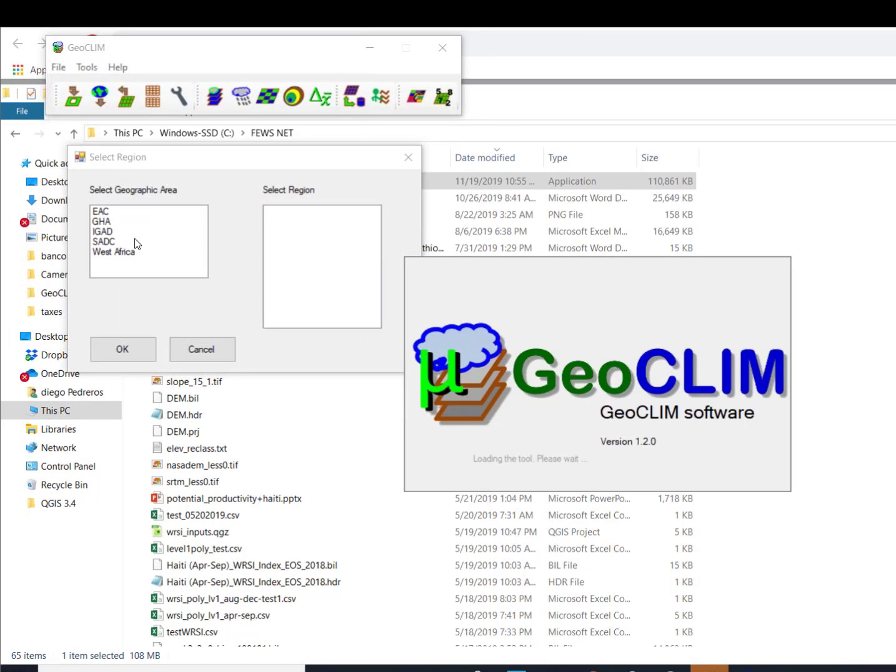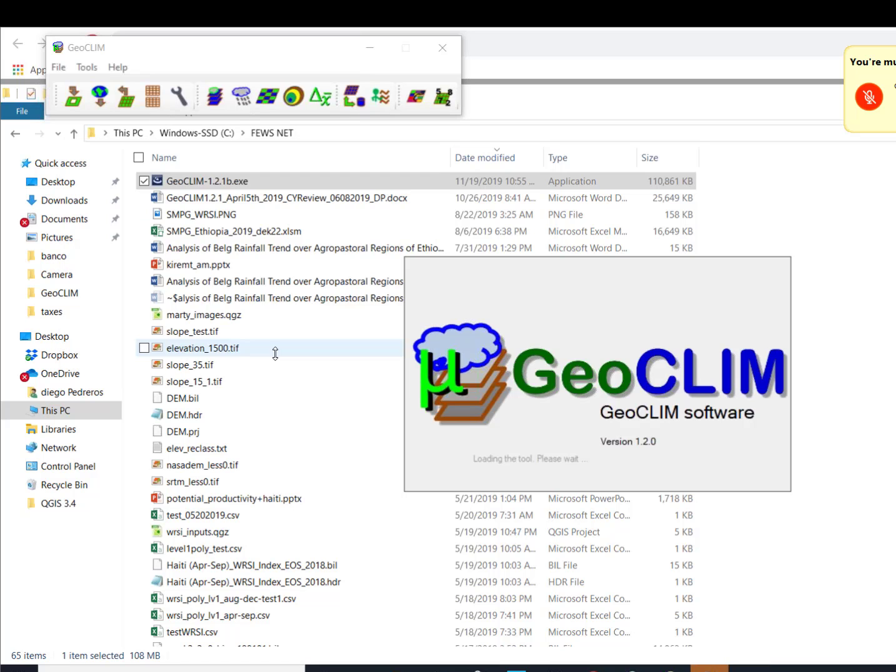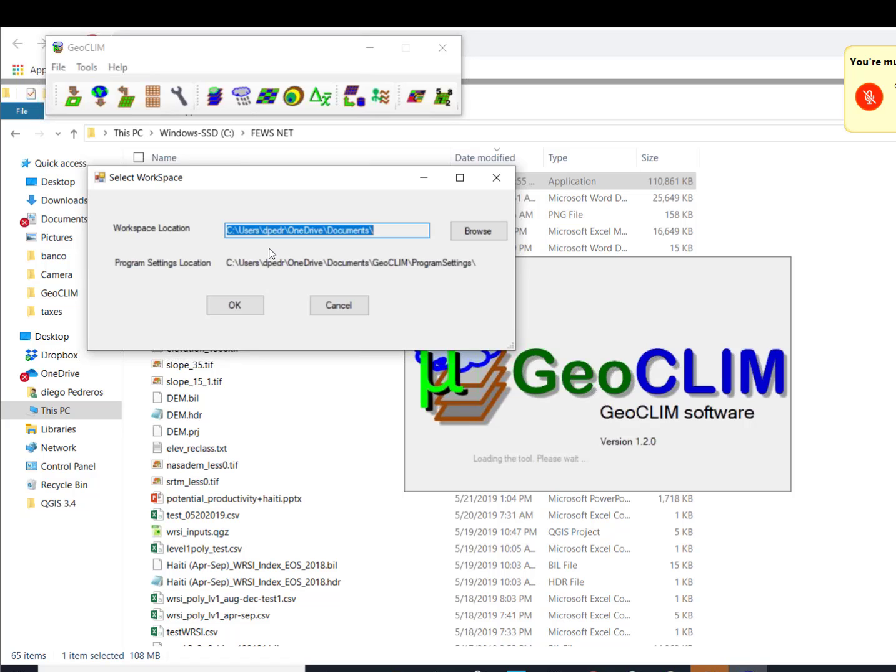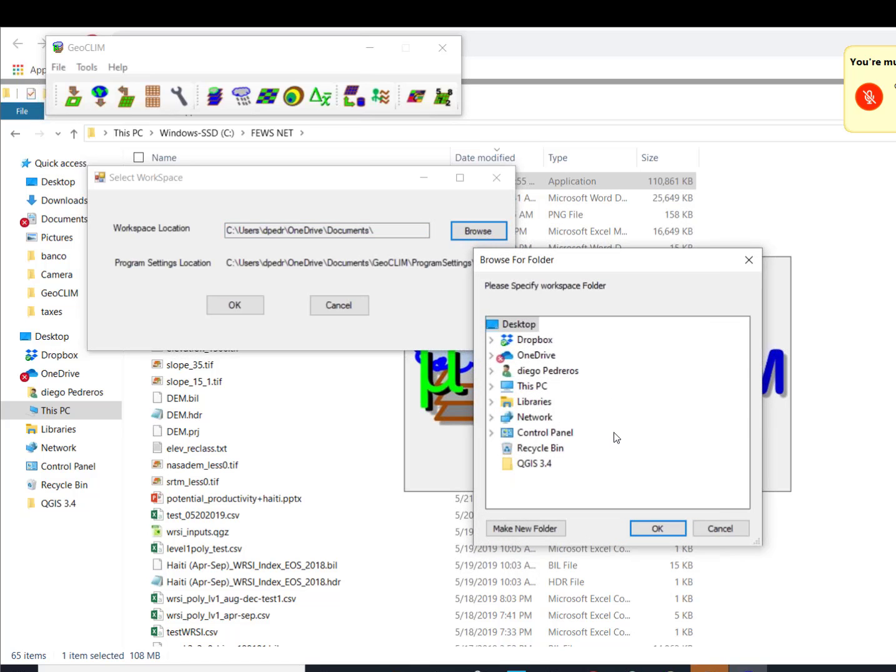When it opens, we select the first two in this geographic area, and select the region. Now it's telling us where the workspace is. We can leave it in the default location, or here is where we browse to the workspace that we changed before. So it's good.